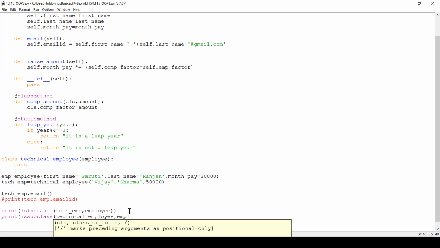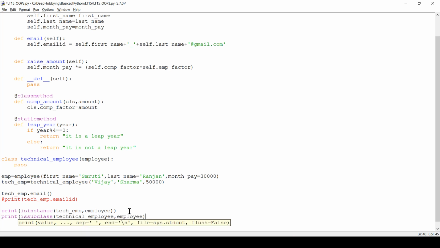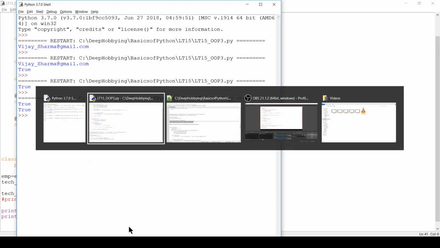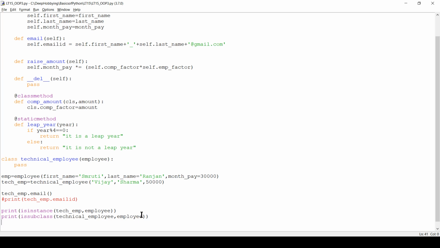So here I can say it's employee. If technical employee is a subclass of the class employee, it will return true, or else false. So here you can see it is returning true. So this is how you can see whether an instance is a part of the class or not. And also with this built-in function you can test whether this is a subclass of a class or not.